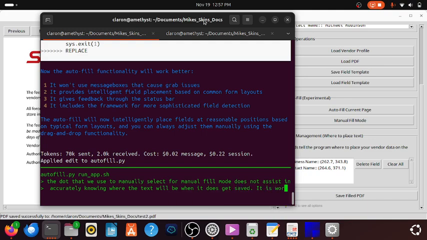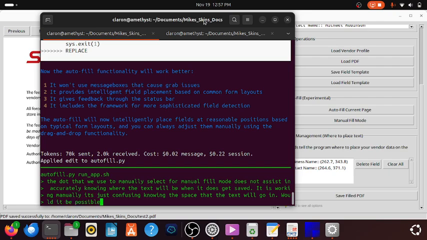It is working manually. It's just confusing knowing the space that the text will go in.